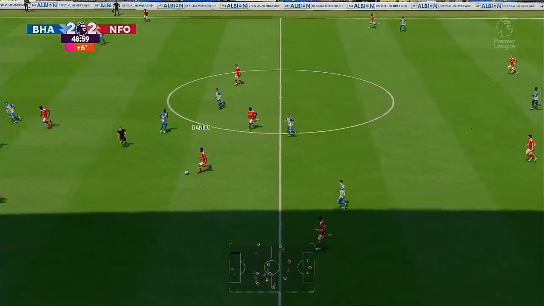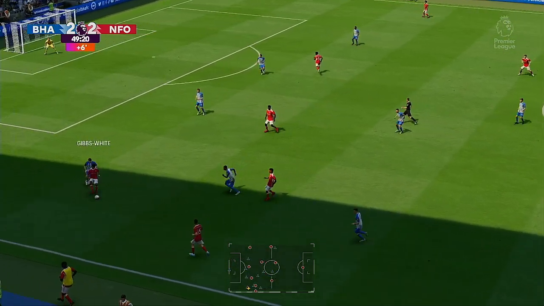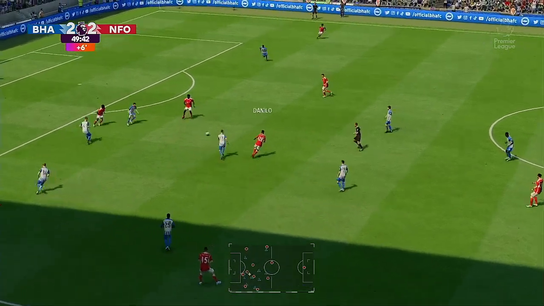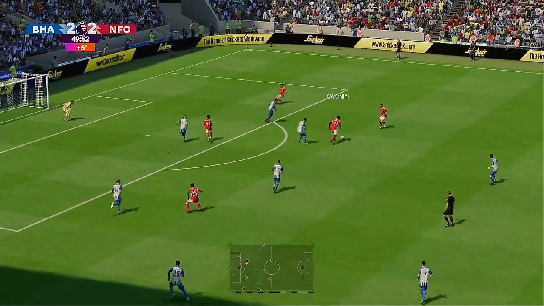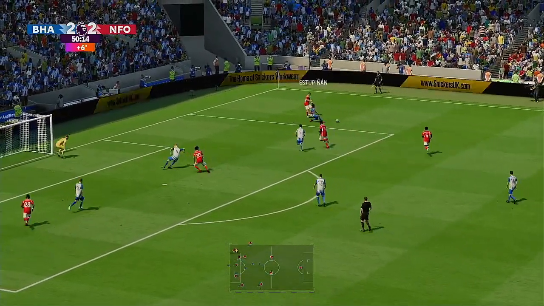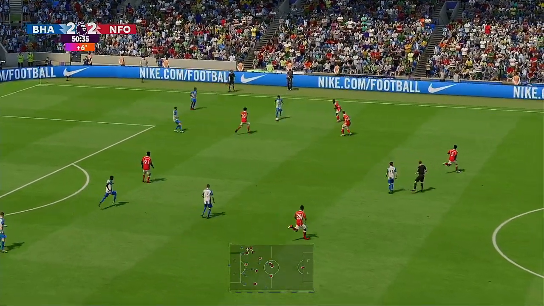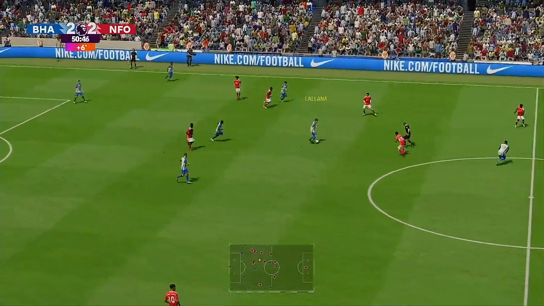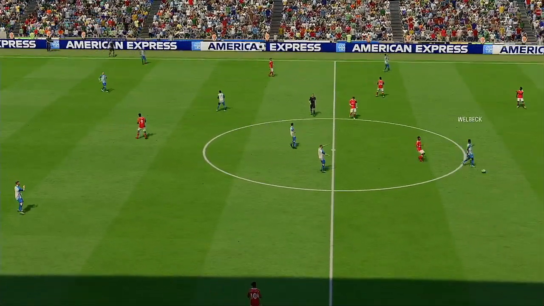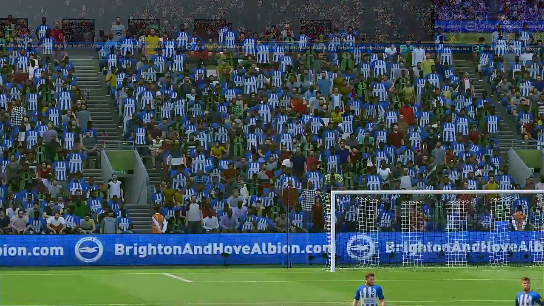Harry Toffolo. Well, doesn't have to do it on his own. He's using his strength to good effect. Just wasn't going to give that ball away. He continues his run, but nothing comes of it. Good defending it was. Lallana. On to Gross. And so the first half has come to an end here at the Amex Stadium.